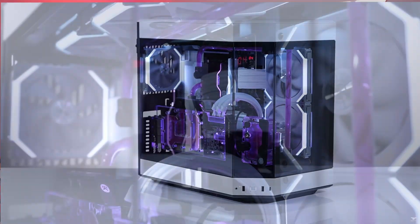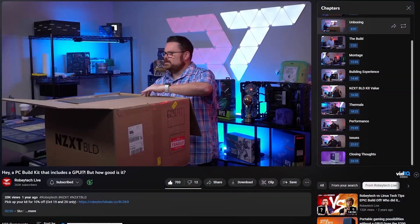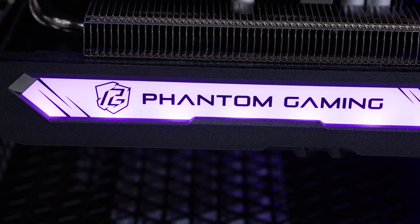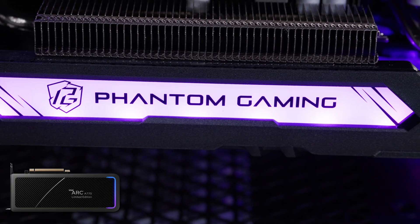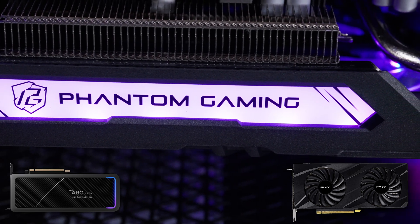We've built some wild PCs here at Robitech, from the spare-no-expense RGB-laden rigs to the build-from-a-box PC kits. But in the past few years, we haven't been able to do nearly as many budget builds, no thanks to outlandish prices, especially GPU prices. But with GPUs like AMD's Radeon RX 7600 from our friends at ASRock, also things like the Intel Arc and even the lower-budget-cost ones from NVIDIA, the drought is starting to become over.